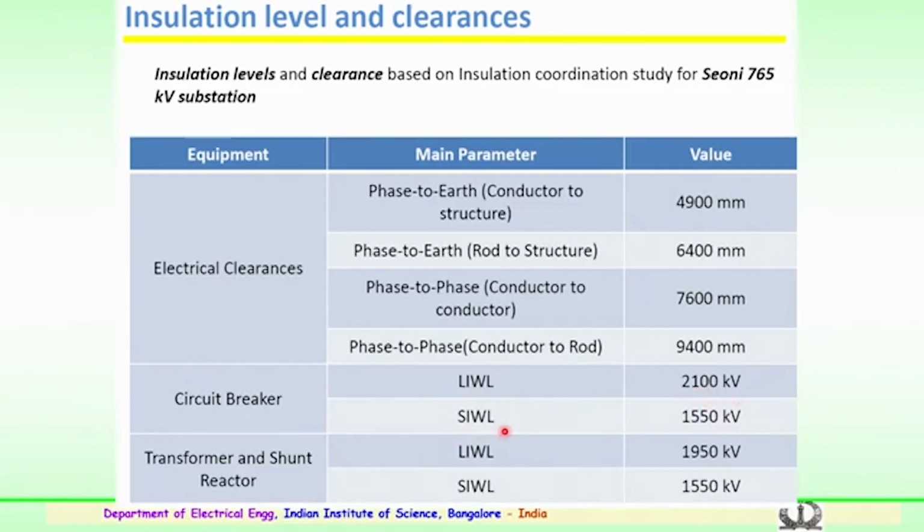Switching impulse withstand level is 1550 kilovolts. For the transformer and the shunt reactor, the insulation level required for a 765 kV substation is: lightning impulse withstand level is 1950 kV, and switching impulse withstand level is 1550 kilovolts.